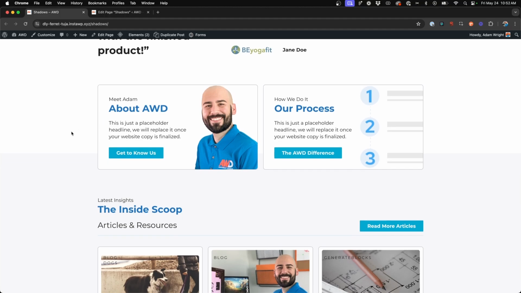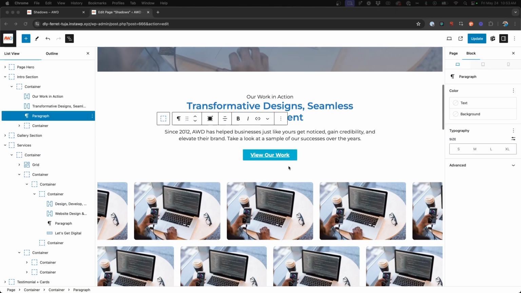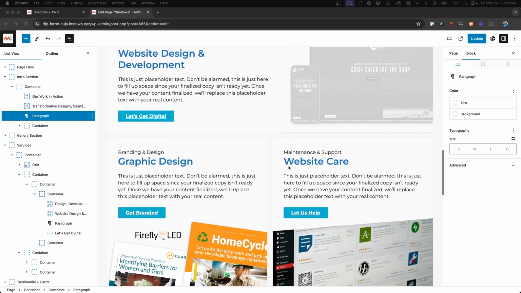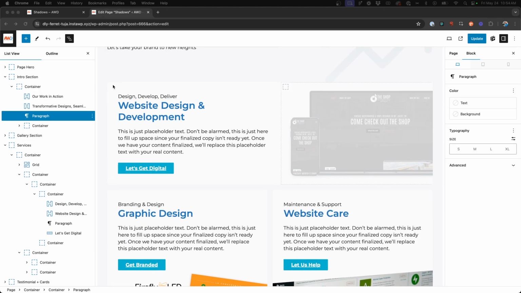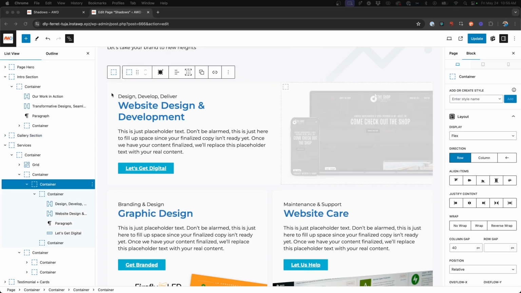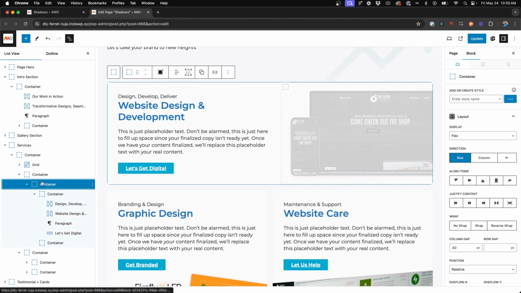But again, I usually like a more softer edge without the harsh border. So we can go ahead and also explore how a background shadow can help enhance these cards and soften them, but still push them to the foreground more. So we'll scroll on down our page here and come to this first section where we have our card layout that we first spoke about. So we're going to select the outer container that's holding the content in this card.